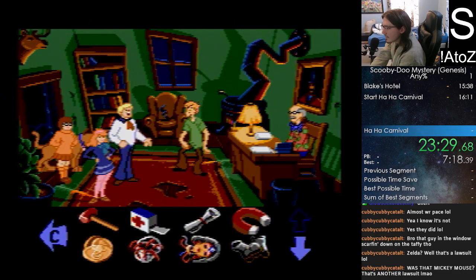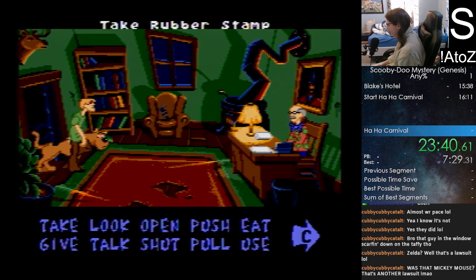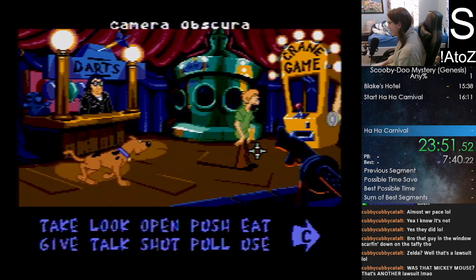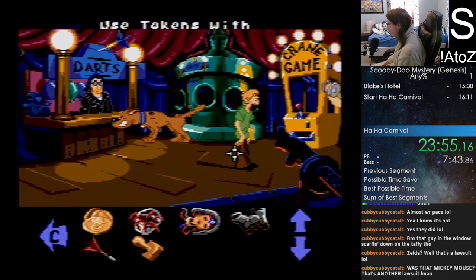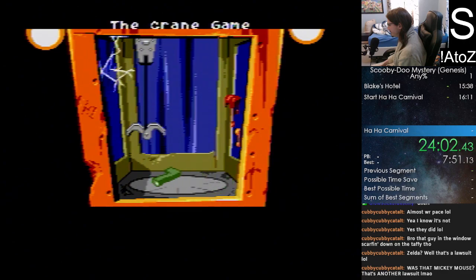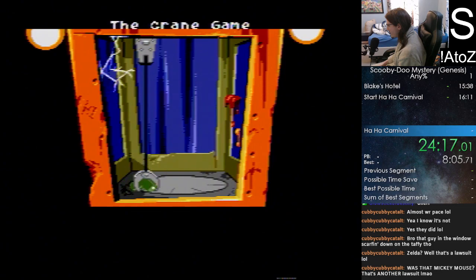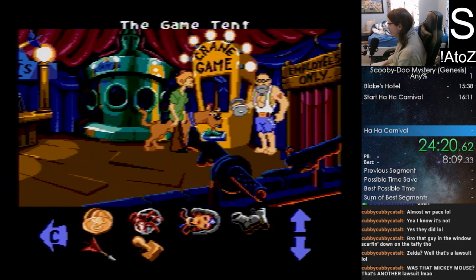I actually don't know. Right, go back to the office and take the rubber stamp. Alright, go to the game tent. Use tokens with the crane game. Kidding. Wow, actually missed. Luckily you can just keep trying until you get it, but still that kind of sucks that it didn't happen. There we go. Not a big deal, just annoying.